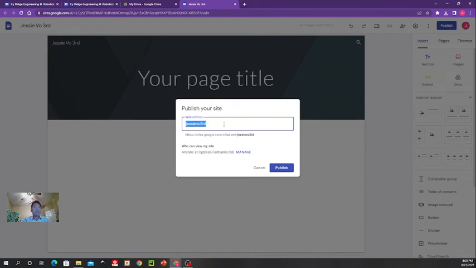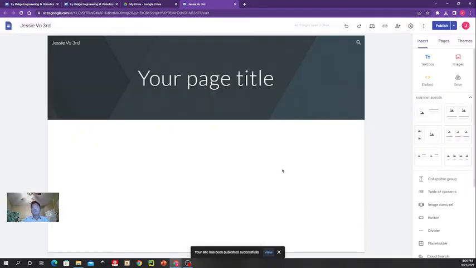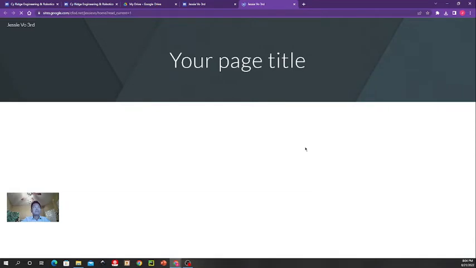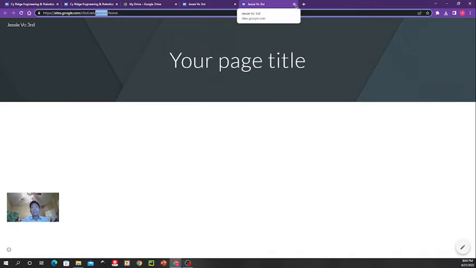Here, you have an option of picking your web address. I'm going to keep it like this, or you can just do your first name and last name. Hit publish. When you publish, your site now becomes live, and if we view your site, it's going to look like this. Of course, there's nothing yet, but you can see it has Google Sites, SciFair ISD, and then the name that you picked for your website. We are on the Home tab right now.